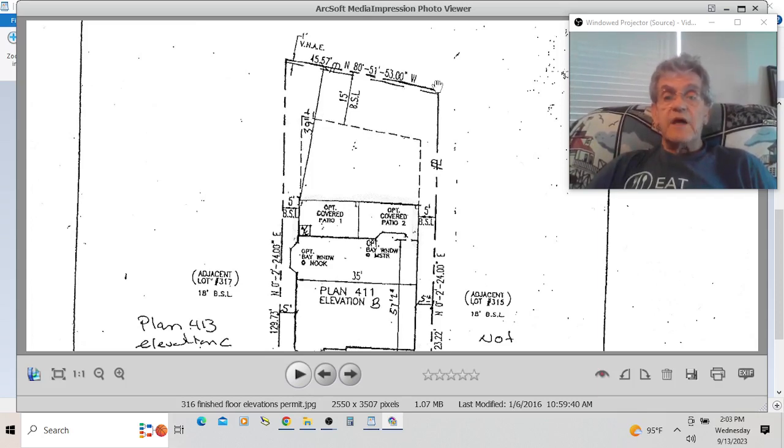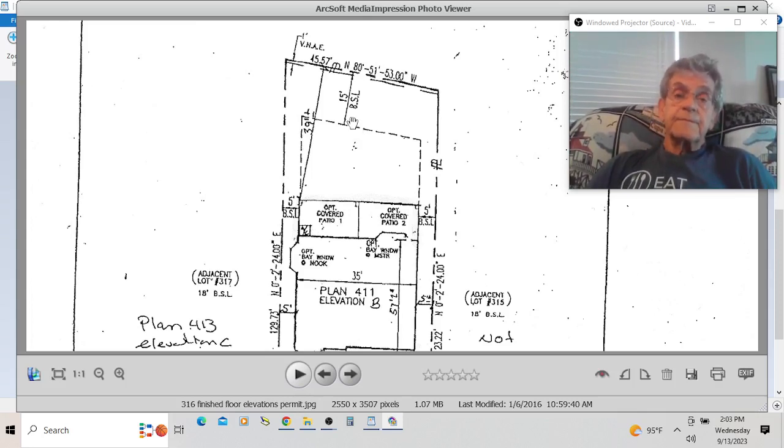Not only did they raise these property lines an average of about 15, 20 inches, they put a berm following this dotted line that was uphill from the patio. Now these are my patio, covered patio, and it was uphill from the patio to the berm. Okay? Plus, this line was high.